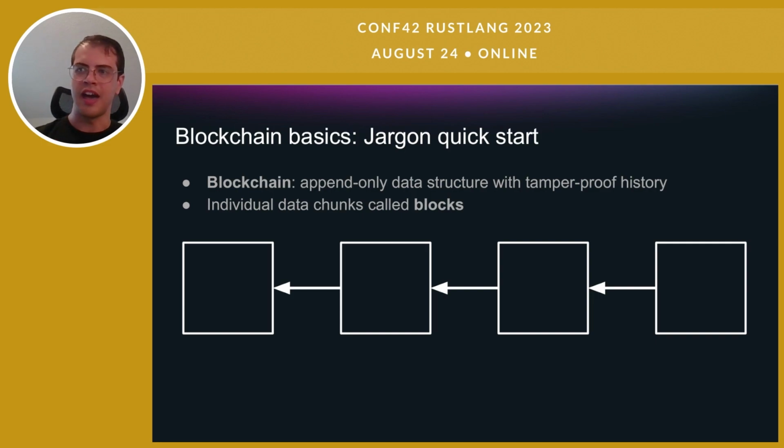Up on the slide, we have the classic depiction of a blockchain. The squares in the diagram are the so-called blocks, which represent the individual chunks of data in the data structure, and the arrows show how the blocks are connected to one another, hence blockchain. You can imagine this data structure extending infinitely to the right by adding a new block with an arrow pointing to the previous block. As I mentioned, the history is immutable because the connections actually depend on what data came before it. So you cannot change that earlier data and still maintain that connection. This is cryptographically secured, but the details are not important for what we're talking about today.